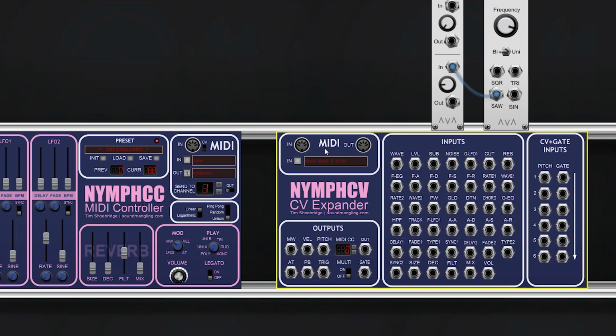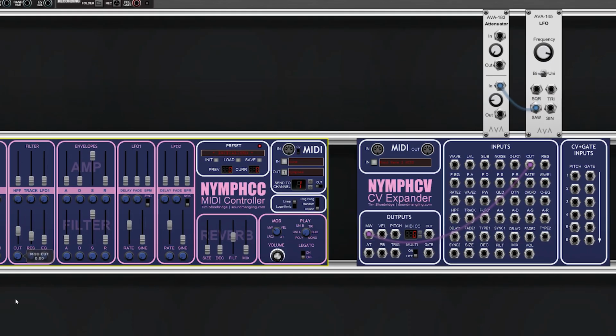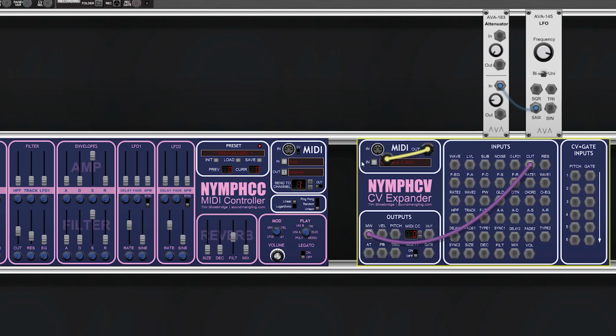Let me just demonstrate that. So here I've got my MIDI output. If I were to apply that directly to the cutoff, I'm going to turn this down here so we don't get confused as to what is modulating the cutoff. Now, when I play a chord, turn it up, let me just connect it back again.